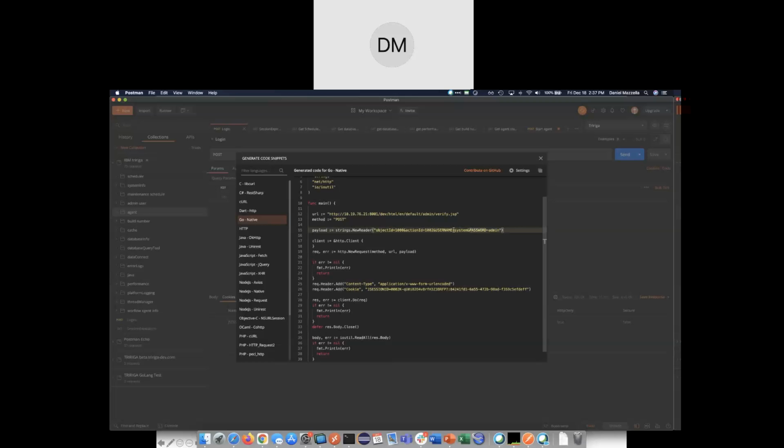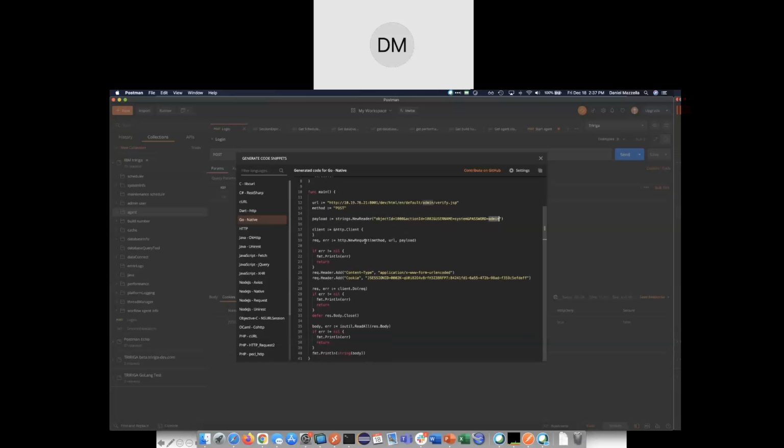Again, if you have a user that has admin console access, you'll want to change that in there as well. And then again, you'll have to read through some Golang techniques to do session and cookie management. This is just putting the cookie directly in the Golang code, so that's probably not what you'll want to do if you're actually writing a Golang REST client to help administer your TRIRIGA application.